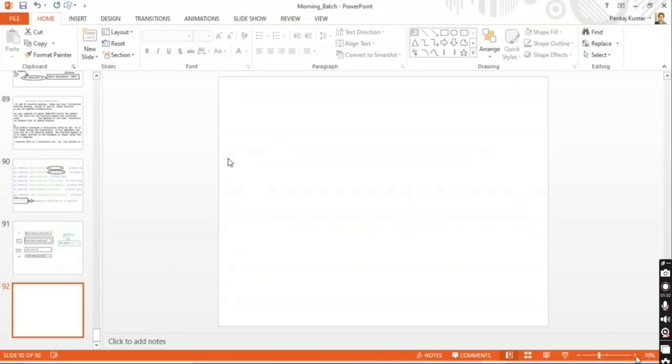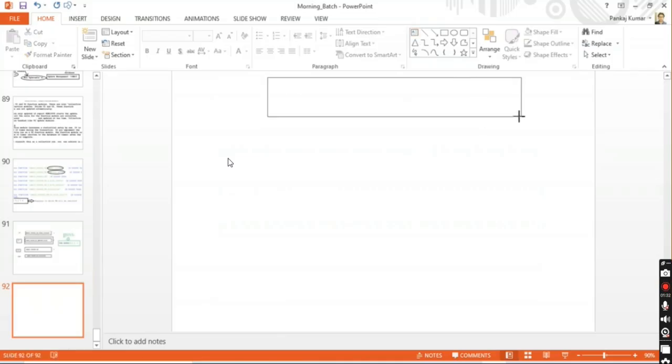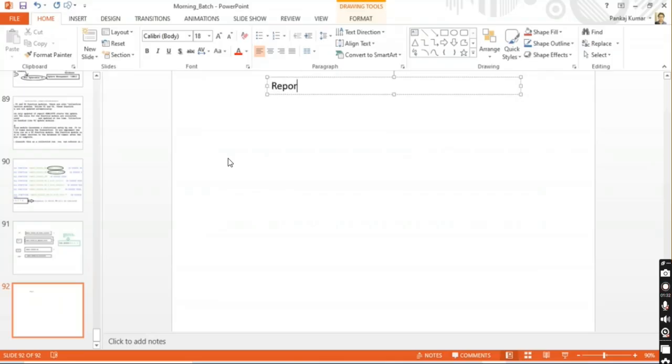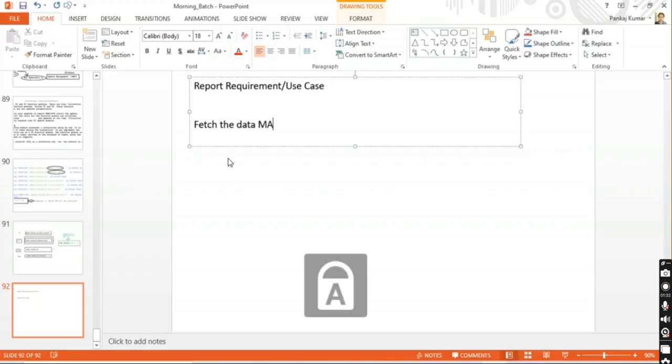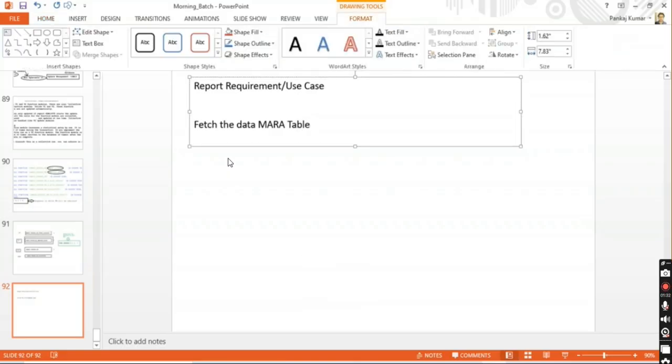For example, suppose we have a report requirement, or use case. The requirement I have is that I have to fetch the data from the MARA table.